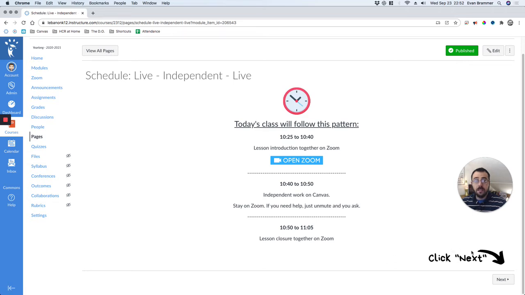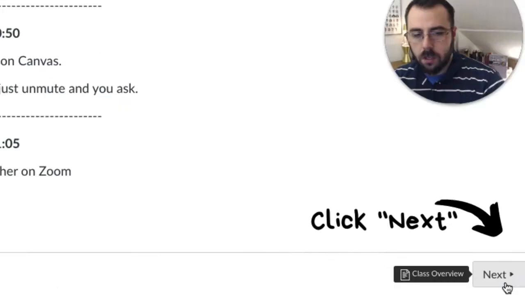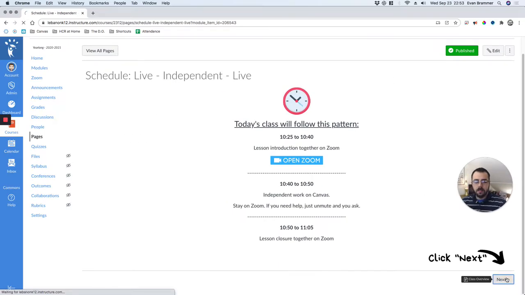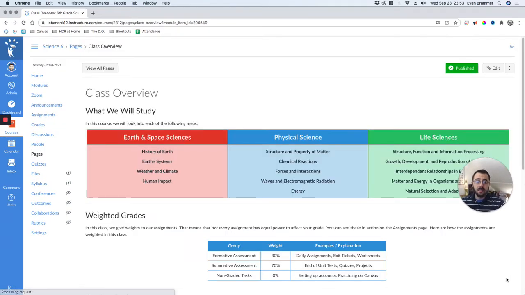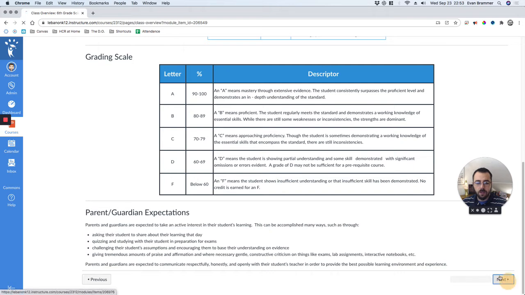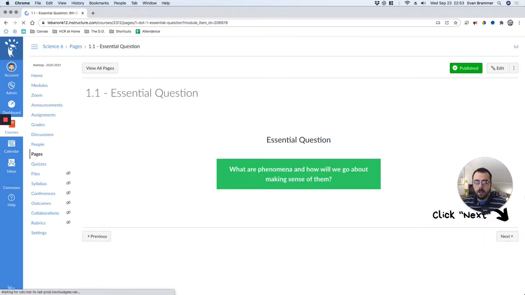Not this. This is a graphic that I created and put in here so that my students get the concept. But these ones right here at the bottom, and you can just zoom in right there where it says next, it automatically puts a next button to the next page or post or assignment in the modules. And so students are able to just progress through the different content that are in the module. Okay, so that's one of the benefits of a module.